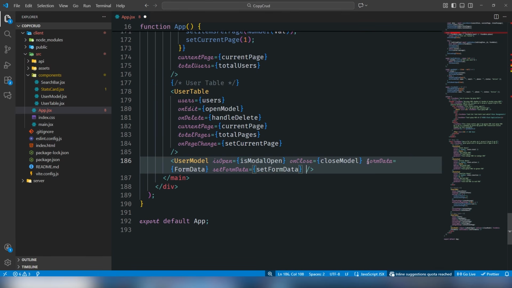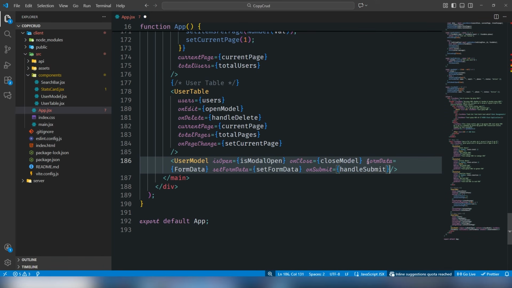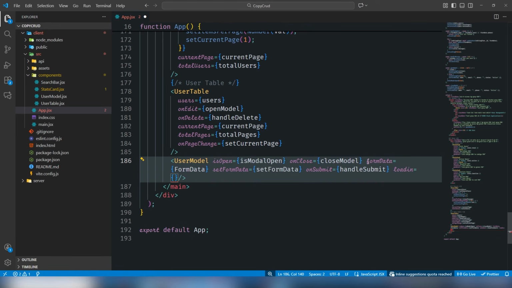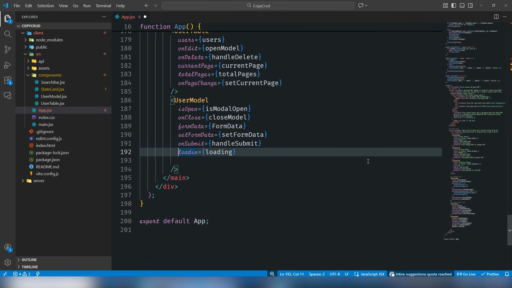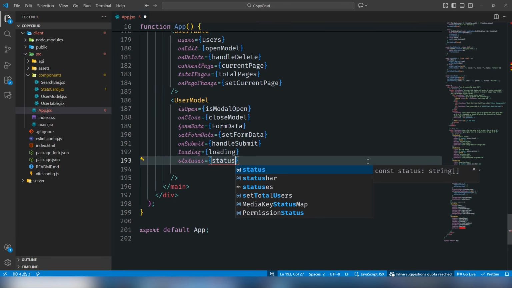The value should be set form data. On submit, the value should be the handle submit function. And loading, I would like to use loading. And the last one is status.